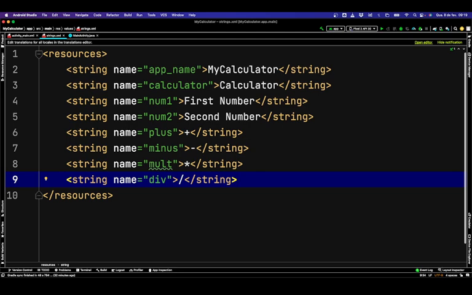That's right. Then we'll go up. Okay. Oh, okay. So I have to make a correspondence between this activity main XML and the string. Yes.